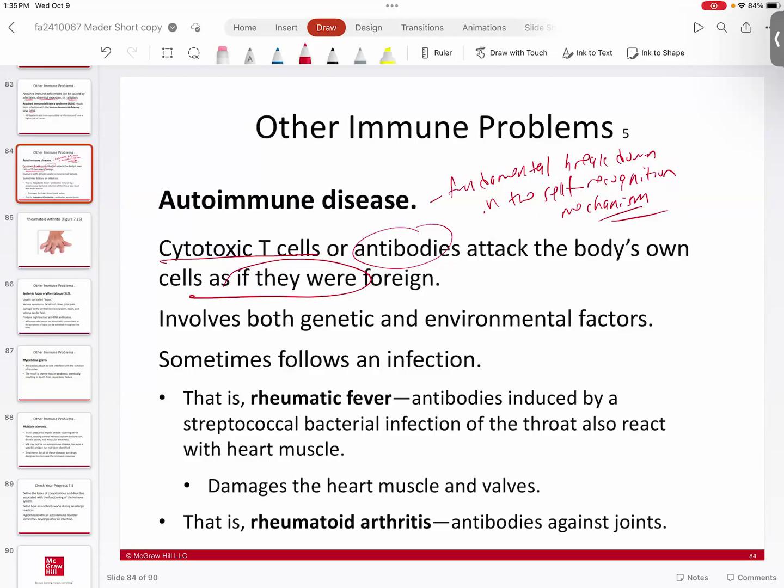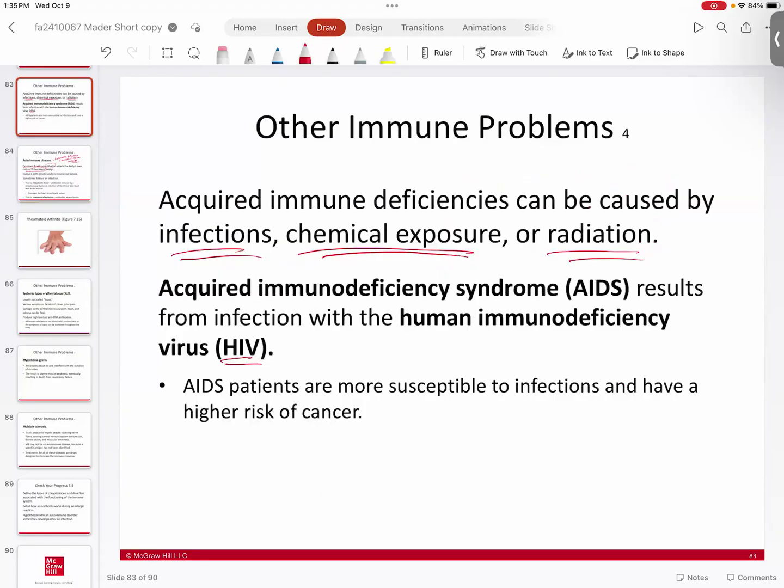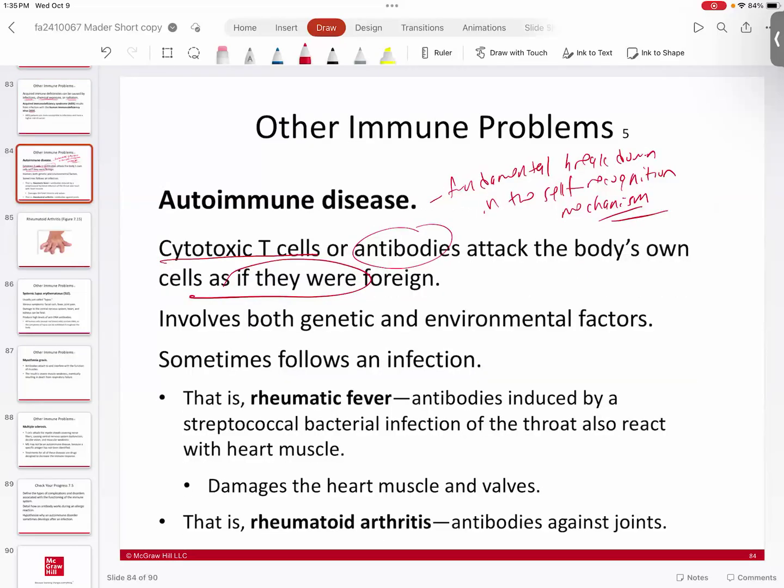A good example of an acquired one, and this goes back to our previous slide where we said that some of these acquired immune deficiencies, you could think of not so much as a deficiency but as a kind of acquired autoimmune situation, is actually something that I went through, which was weird, but it was triggered by a flu. And so I have what's called cold-induced urticaria, which is basically hives, right?